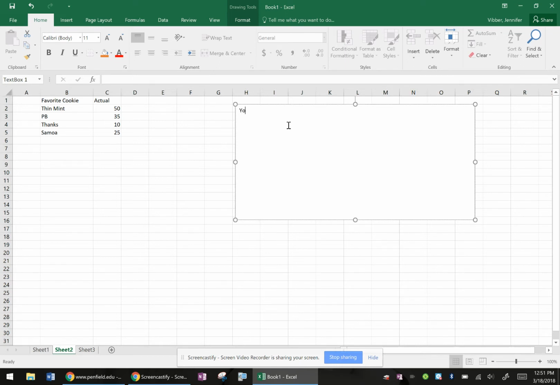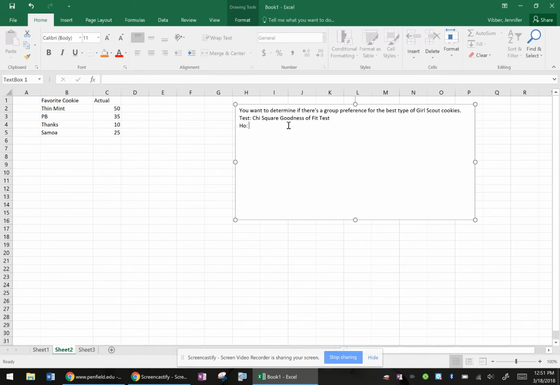So let's say you want to determine if there's a group preference for the best type of Girl Scout cookies. Okay. So you want to know group preference. Group preference is all chi-square goodness of fit. So the test we're going to run is a chi-square goodness of fit test.